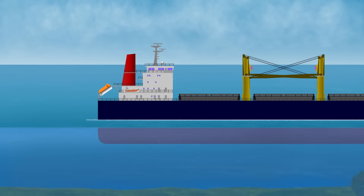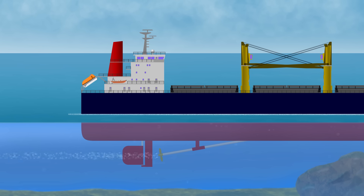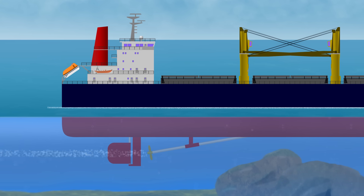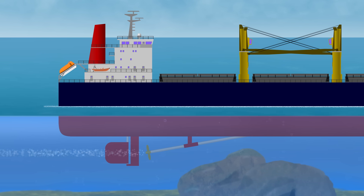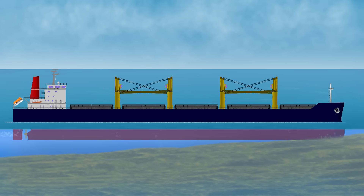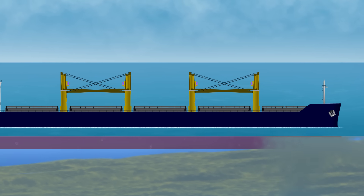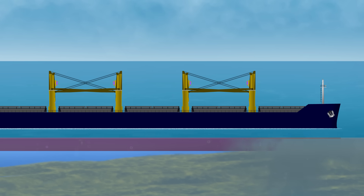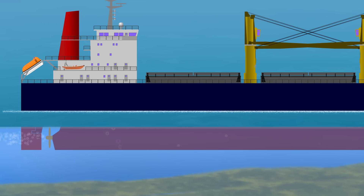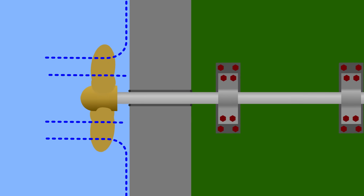Of course, you could get around the efficiency issues of both the propeller and the rudder by sticking them deep down under the hull, away from the turbulence of the hull itself, but then we hit another snag. They would be incredibly exposed and liable to damage in shallow water, as well as limiting the required depth of water for the vessel to get into ports. When we start to consider the potential for damage, we find another reason for mounting the propeller at the stern. If the ship collides with another vessel, or runs aground, or generally has any sort of accident, it's most likely to cause damage at the forward end. Keeping sensitive and expensive machinery at the stern gives them far more protection than if you try to mount it at the bow.